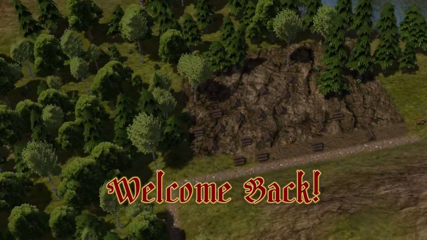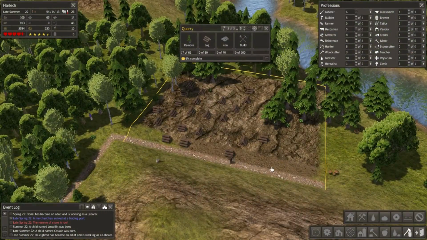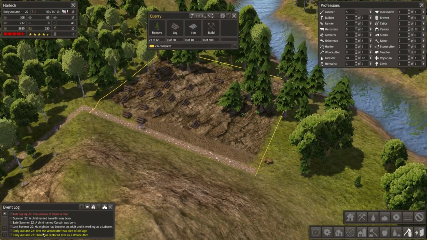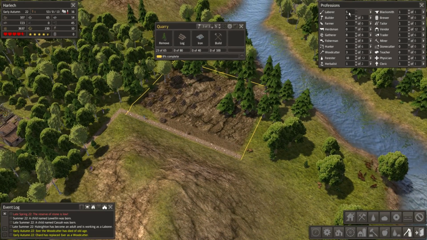And welcome back to the town of Harlech, where a quarry is very quickly being constructed. The workers are making very short work of all of these trees, actually. Oh, Eva the woodcutter has died and has been replaced by Chard. Well done, Chard. We've got 5 labourers now.